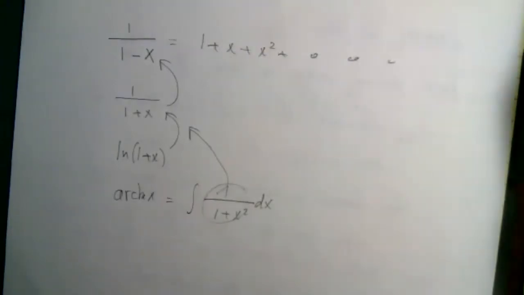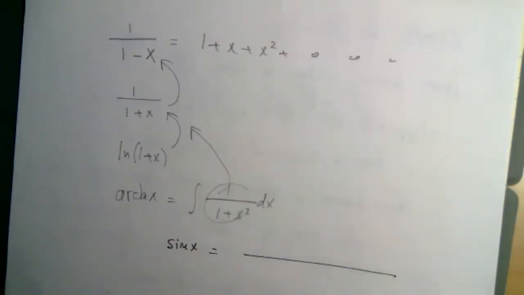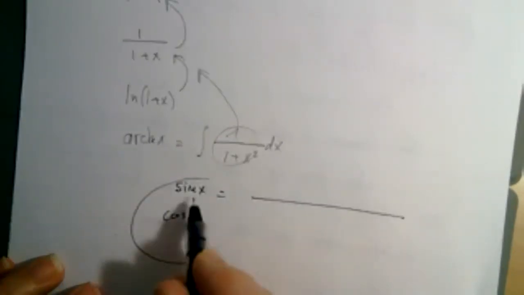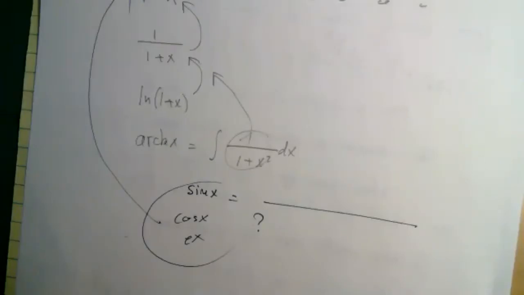There is no way we can relate them to the geometric series, like sine x. How can I write this as a power series? Cosine x, how can I write this as a power series? I've always emphasized that basically we're writing them as a kind of polynomial with infinite degree. Cosine, sine, e to the x, there is no way I can connect them to the geometric series. So the question is, what's the general theory? How can we do that? That's the first question we're going to address today.